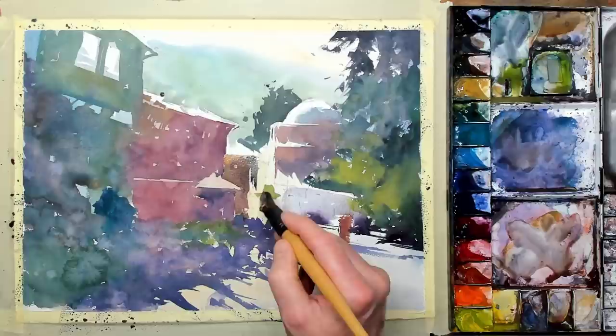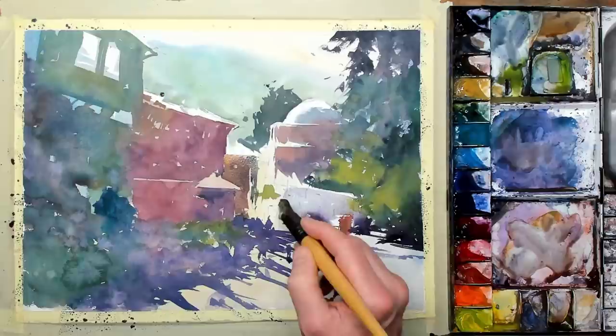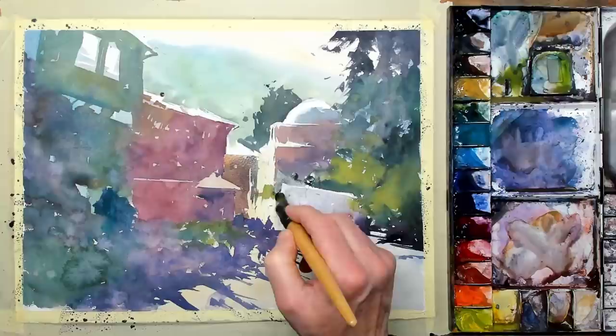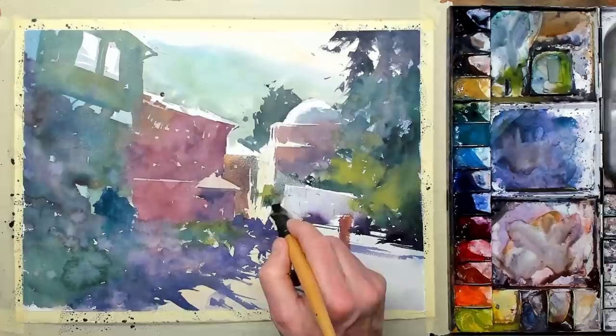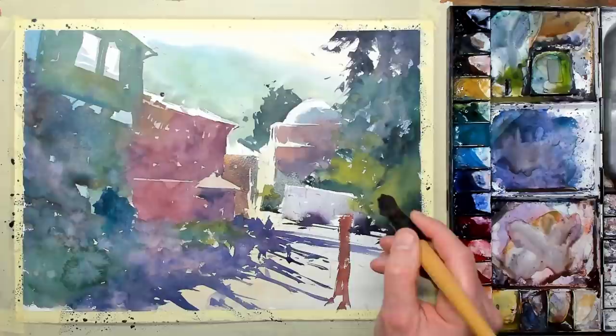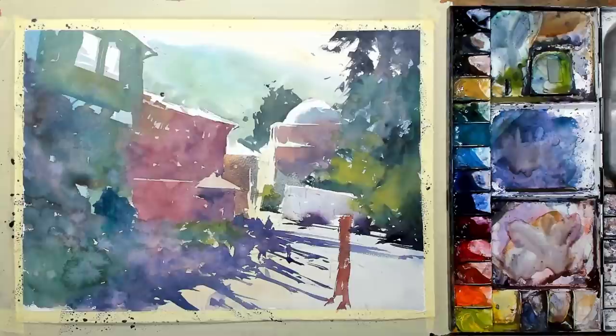So I'm using this brush almost like a little tiny flat brush in a way. Back to the cultural museum and up to the back of the bus, and a bit of light on the back of that bus, but coming down to street level and a horizontal flat edge to the base of the buildings behind the bus. That's really the dark shadows done.